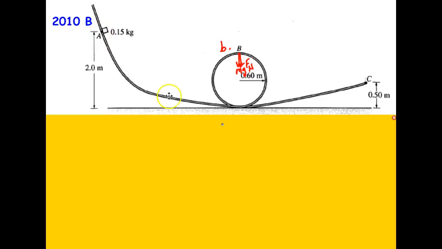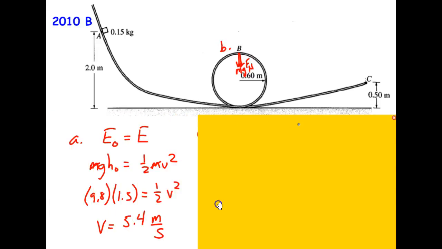Well, since the whole track, the whole system is frictionless, this allows us to use point A and point C to do a conservation of energy calculation. At point A, the type of energy is all gravitational potential, therefore the initial mechanical energy is simply mgh. At point C, we're going to use this spot as the base level in my calculation, and therefore the only mechanical energy at point C would be kinetic, so 1/2 mv squared.